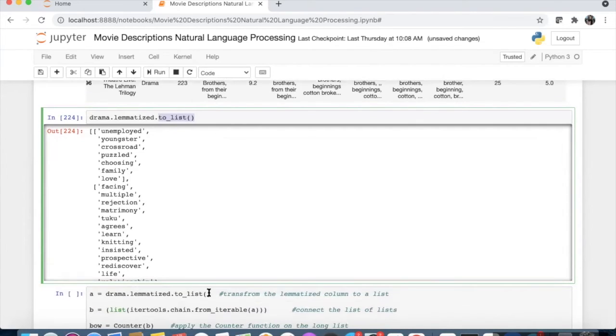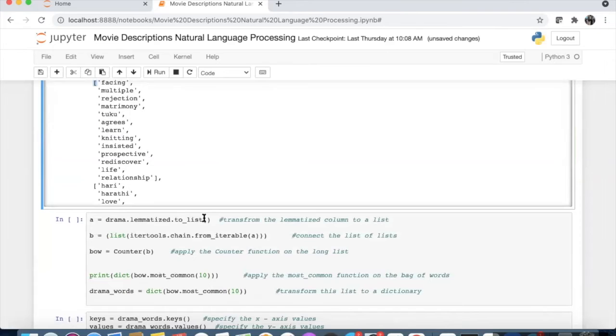This is problematic when we want to count all of the words that appear within drama, because technically it would simply go through each list separately and count how often a word comes up. But that doesn't make sense because we are only having one word in each, and we want to check how often does unemployed appear within the whole document. So that's why we need to combine these separate lists into one.